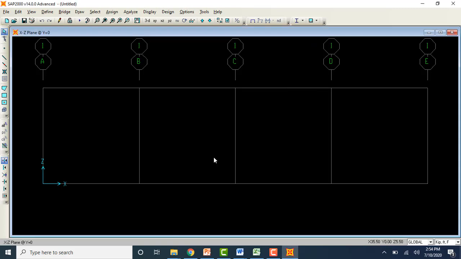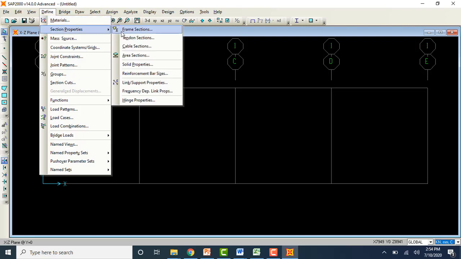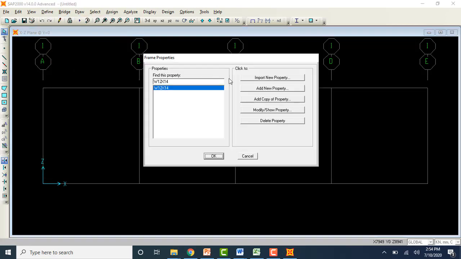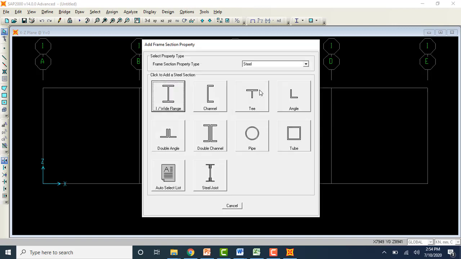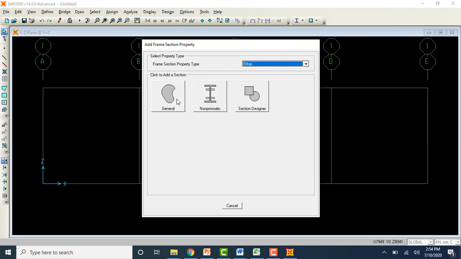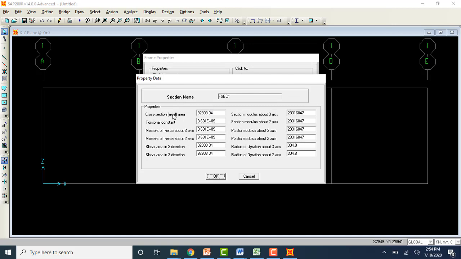Now I will define another cross section, whose magnitude is 1200 mm square. First of all I will change the unit to kN, mm. Then go to Define, then Section Property, Frame Section. From here Add New Property, and in the frame section property type, go to Other, and from Other click on Joint.